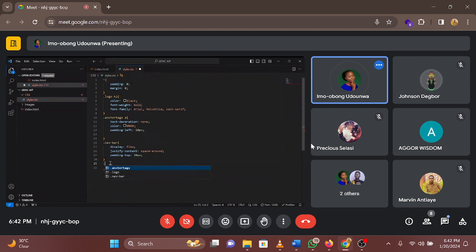The dot and Control V. The dot is because main section is not part of HTML elements, so I cannot just write it like that without the dot. CSS will not understand what it means. So I have to bring the dot in front of it and write main section. Then CSS will understand. So what I'm going to use here is, let's try this, if it will work.